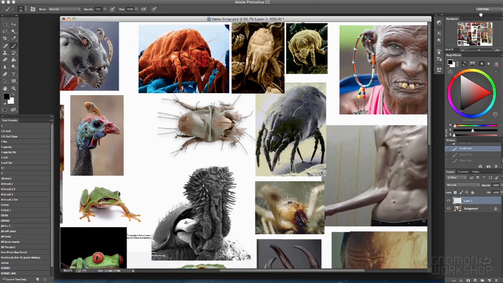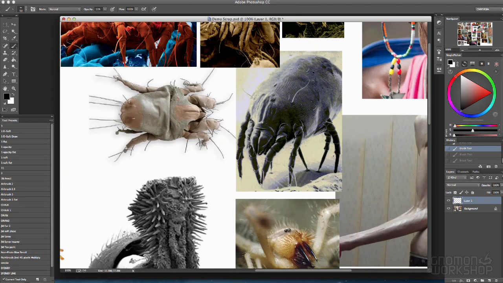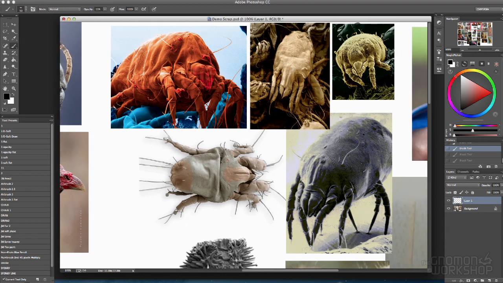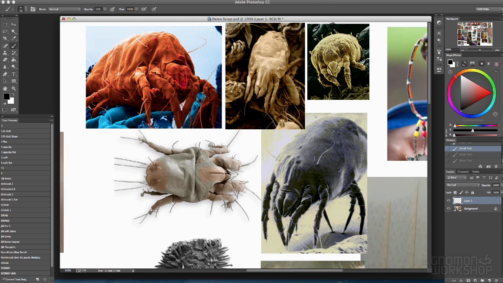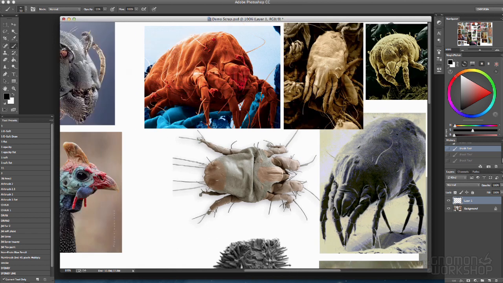You don't actually have to go that far to find bizarre alien life. There's quite a few weird things that exist in our world. These are photos of dust mites that I found online. Look at all of this amazing detail that you can see in these photos. These creatures have mandibles, they have these amazing quills that come out of their body. They're already really interesting creature designs.